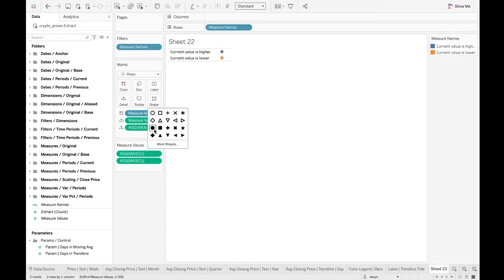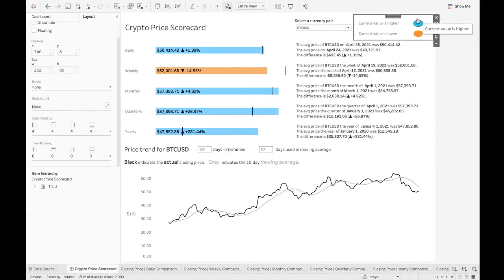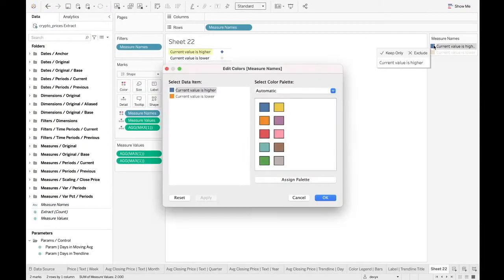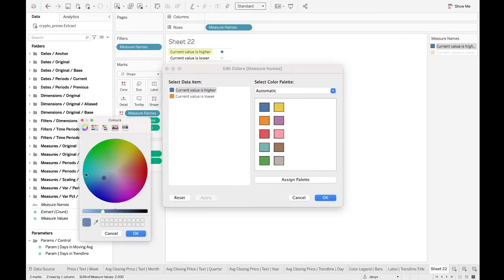Now, if we wanted to, we could change this to a different shape. So that's going to give us this ability to, at the end of the day, put in whatever shape we want. We can add custom shapes from out in the internet into our Tableau repository, and then we can point to those. That's what I did here to get this kind of oval. And then we can color it as we want. So we could double click on this color legend and edit this color to be anything we want.